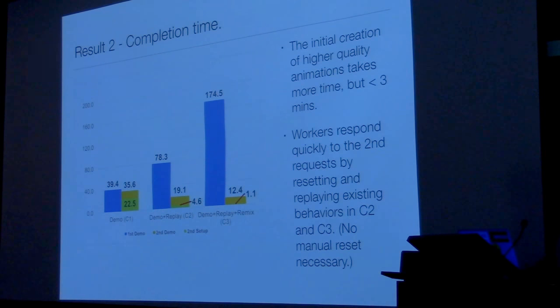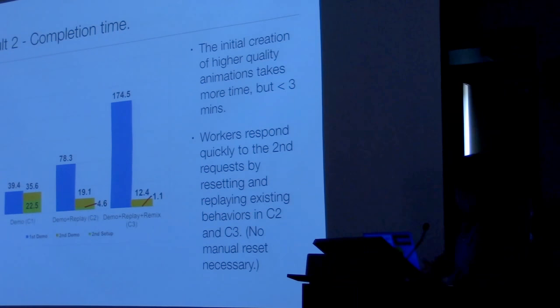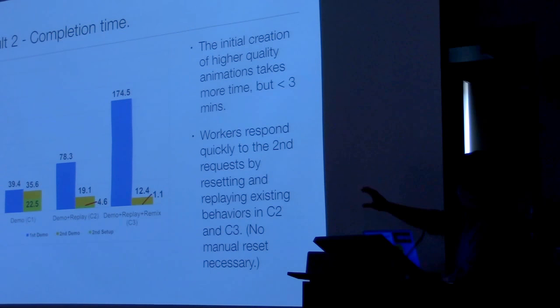the behavior. Recall that we asked them to demonstrate twice. The blue one is the first try, and the green and yellow ones are the second trial. We can see that there's no difference between blue and green in C1 because they're manually demonstrating the behavior twice. But you can see the benefit of having interactive behavior replayed: once you create an interactive behavior, you can keep replaying it, and you can see the great benefit in the time it takes to replay it again.